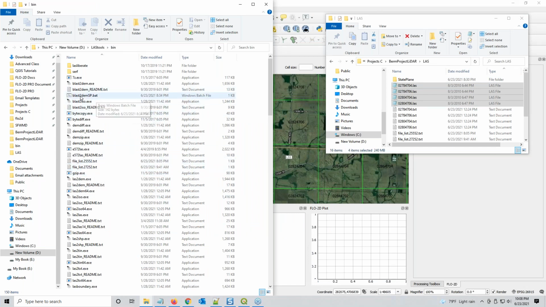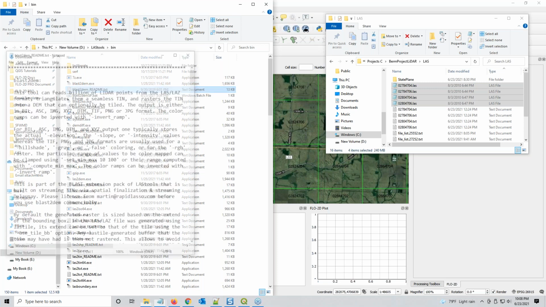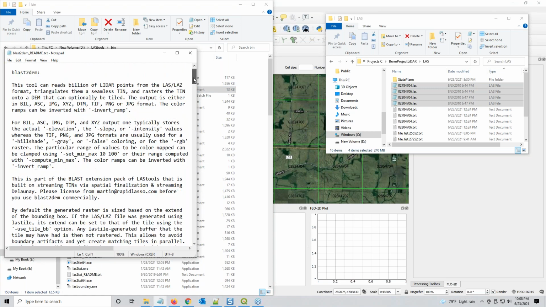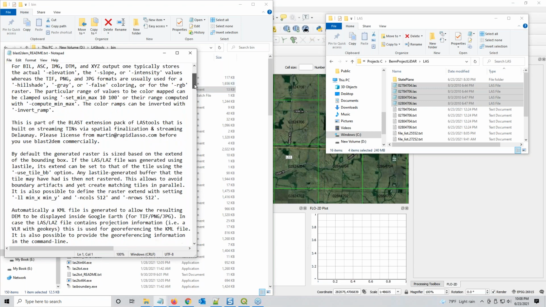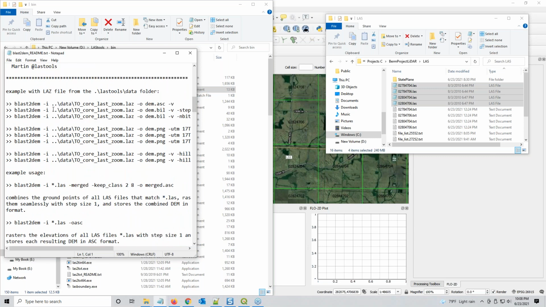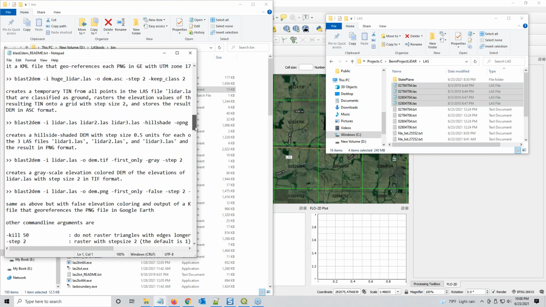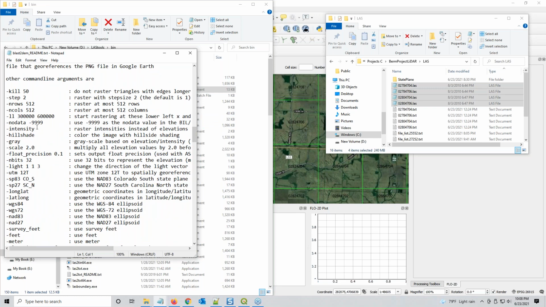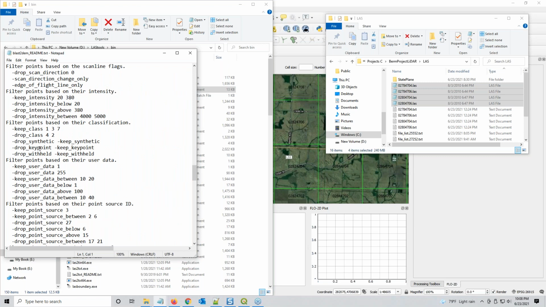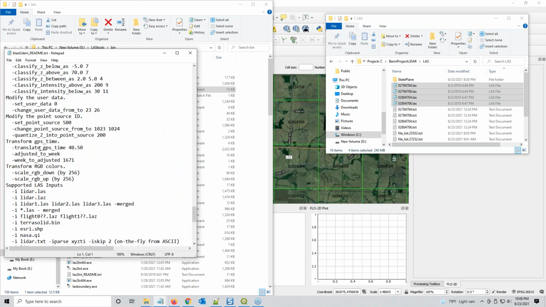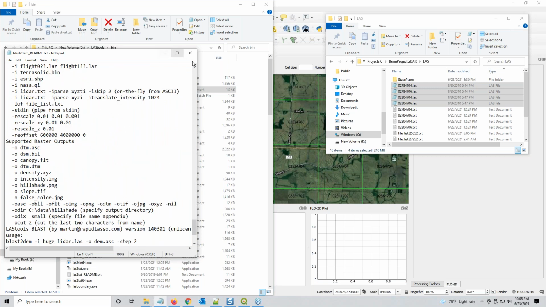All right, so let's go ahead and just show you some of these. First of all, each one of these processors that we're going to use, these little, let's just call them components, will have a README file associated with it. And in the README file, not only does it tell you how to use the tool or a little bit of what the tool does, but it gives you some examples of how to use the tool, and it gives you a list of the command line arguments. So these are the arguments that you can pop into the command line.